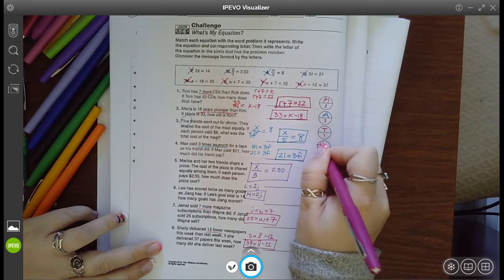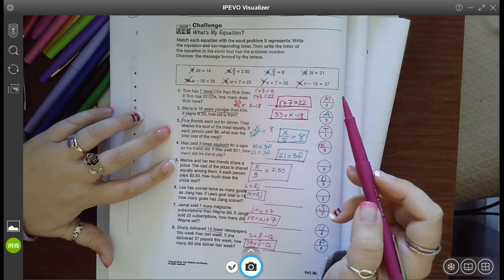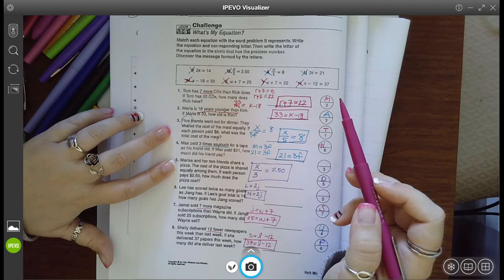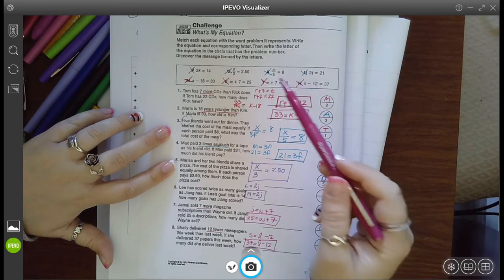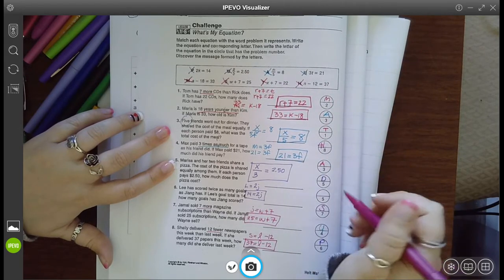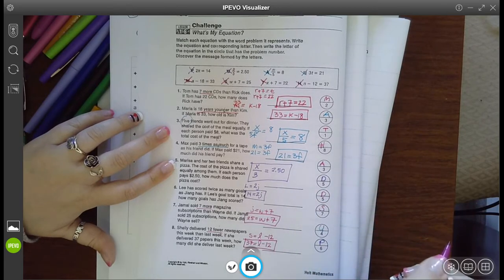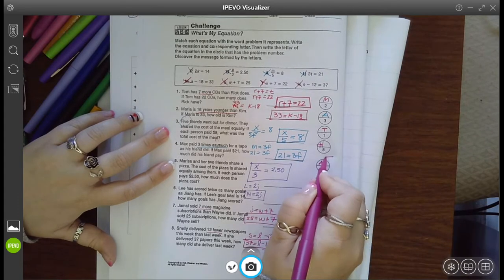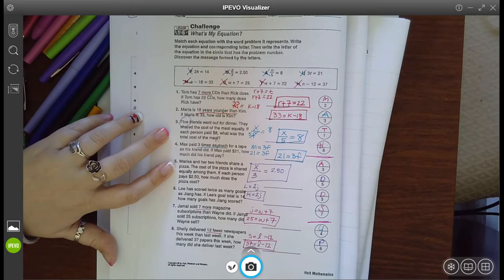It looks like I forgot to fill some of these out. X over 5 equals 8 was right here in A. And, oh, there was another 5. So that's another D. Oh, I see where it divides right here. Math adds up. Ha, ha, ha.